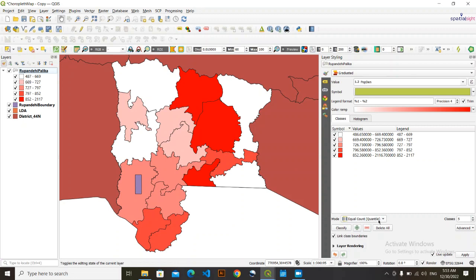The other thing, as you know about quantile division, is that it divides the classes so that each class gets an equal number of features. You can count here as well. So I did not like the grouping of this classification. I am not going with that, because the purpose of my map is to show the distribution of population density, which it has not been showing, and that's not the correct thing to do.